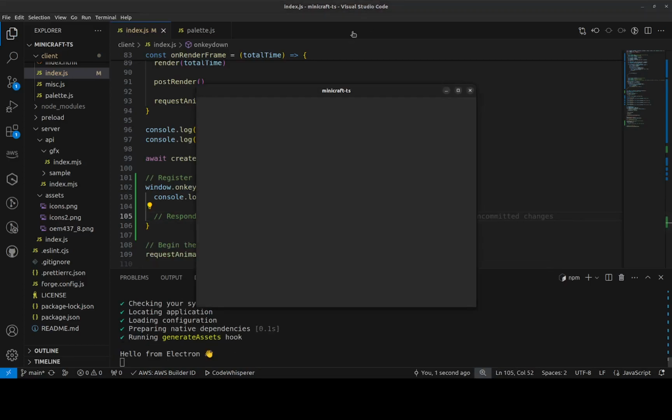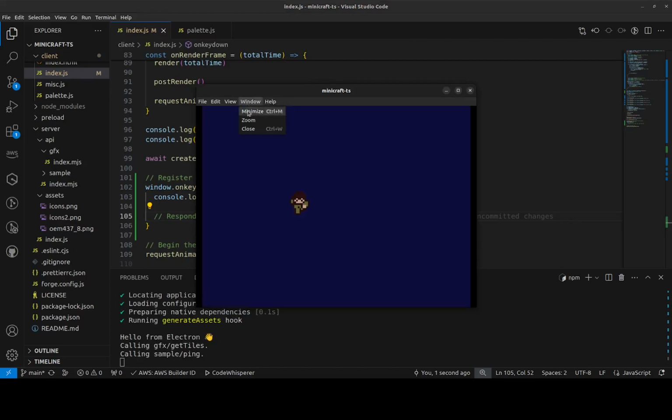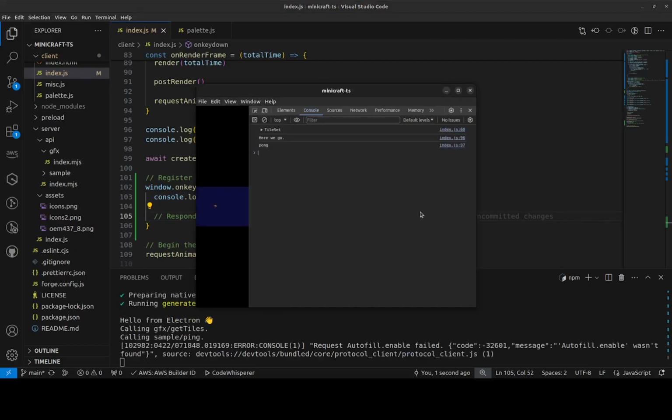So, we're just going to do this. Arrow up, arrow down, arrow left, arrow right.